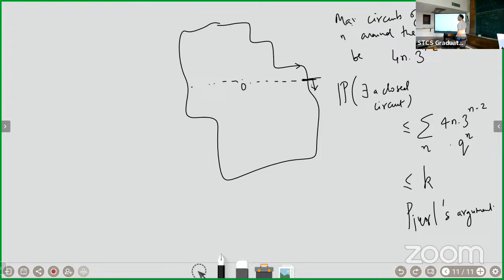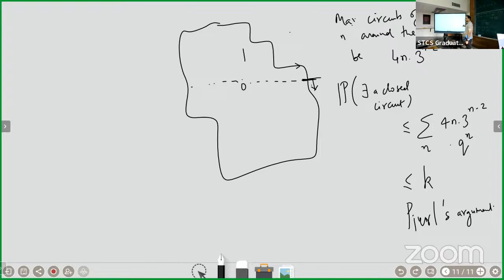This is not necessarily going to 0. All that we can say is that this converges. So if this converges, then there exists a large enough n for which the rest of the sum, the partial sum, is less than half. And then for smaller values of n, we make sure that the edge open probability is non-zero, so I can connect to somebody outside. So essentially we are going to say that the probability that there is a closed circuit of large enough length is less than half. And inside, I can always make sure that I can connect to outside. That was the argument we made. Precisely the same argument holds as long as Q is smaller than something.